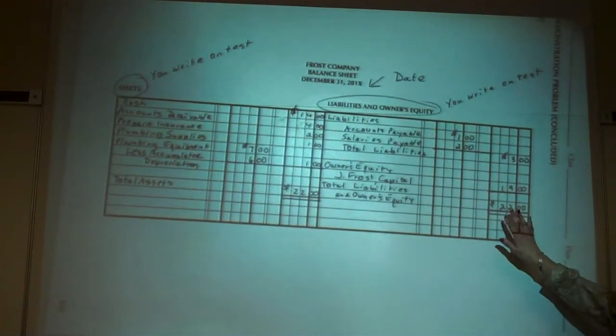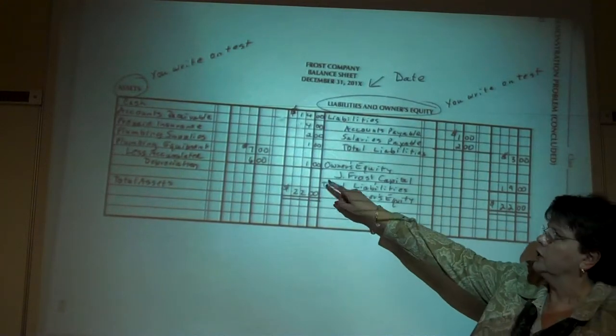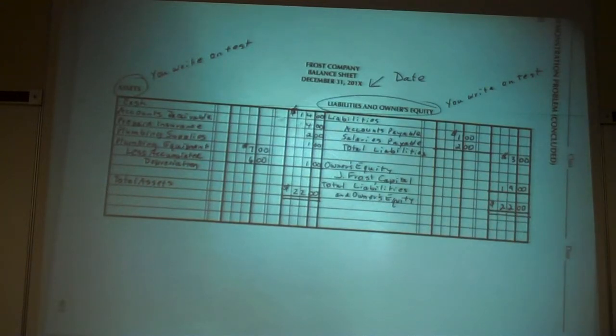Try to put your totals on the same line. You can skip some lines in between there to make it come up on the same line. And then look at the heading. Remember, it's the only one that has a specific date, besides the trial balance. It has a specific date, but it's really an informal statement. The balance sheet is a snapshot of what the company looks like at a particular time on a particular day.